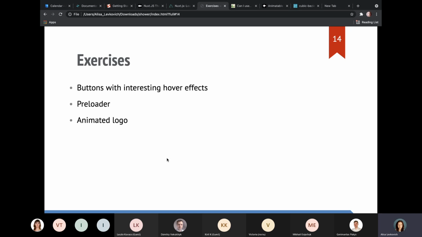Another common thing for applying animations is creating preloaders without JavaScript. So I would also suggest you try it. And the most fun exercise, I think, would be to create an animated logo.